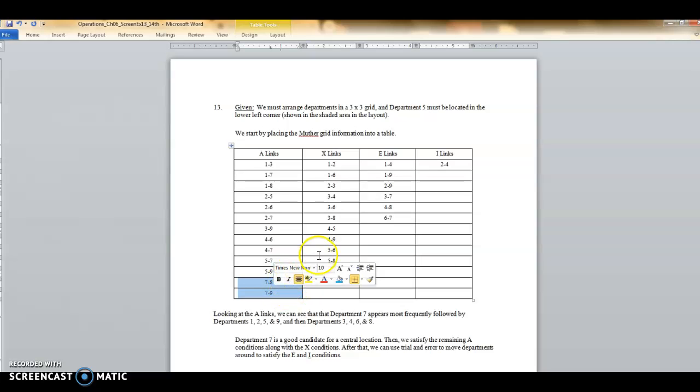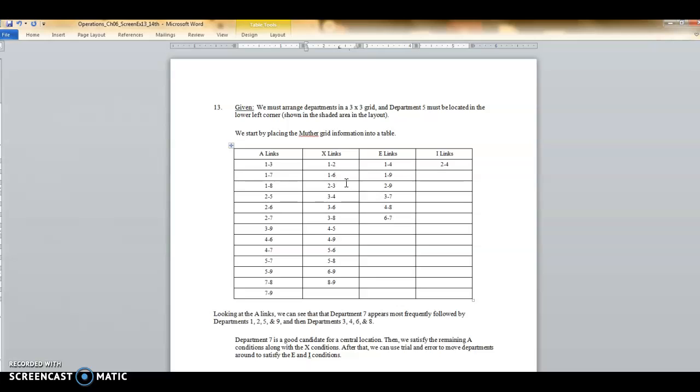Now I look at my X links, and what I should do is count them. If I count my green diamonds in the MAR diagram, I have 13, and I have 13 lines in my table over here. So that's good. I haven't missed any. Doesn't mean I didn't make any errors. It just means I didn't miss anything. Now I'm going to do my X's. For department number 1, it cannot be next to department number 2, and it cannot be next to department number 6. Those are the only 2 X's that correspond with the diagonal line for department number 1.